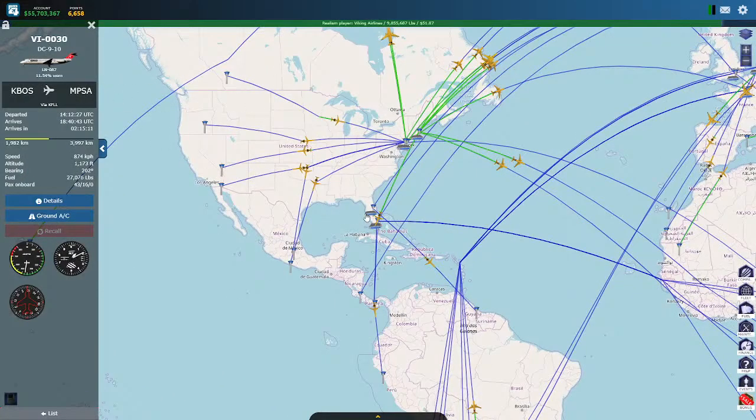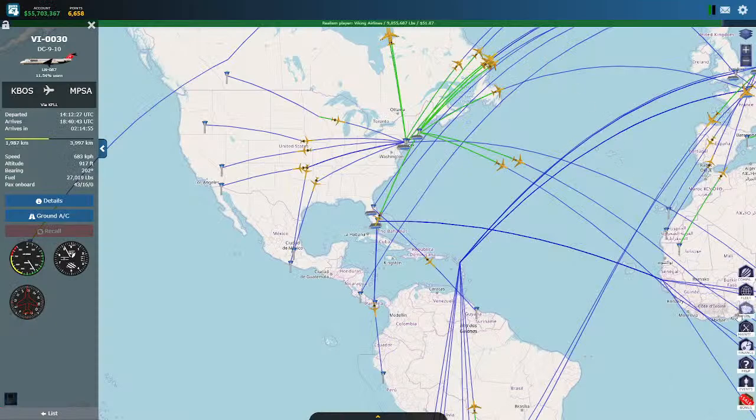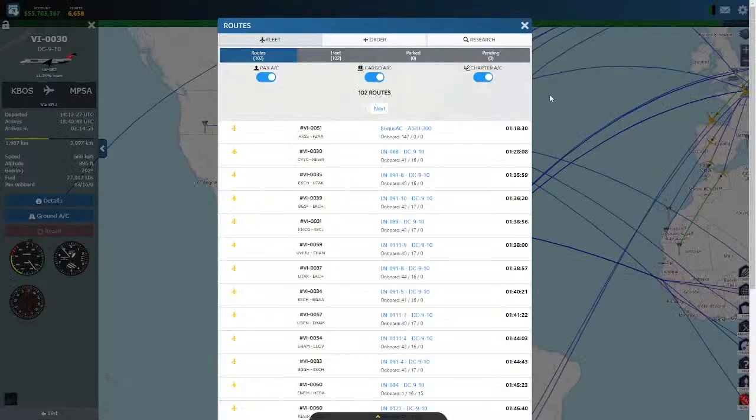Let me see, if I click on this one, I get up the hubs. I got an Orlando hub where only 2 planes are departing, so I can add more planes to that airport. So I will do it like this. First, I go to Fleet and research. Or actually, I'm gonna buy a plane first.